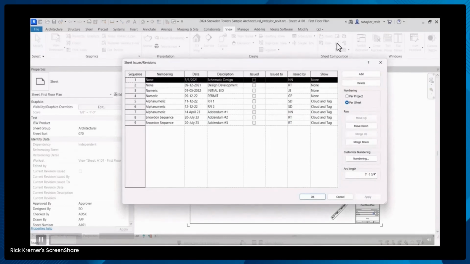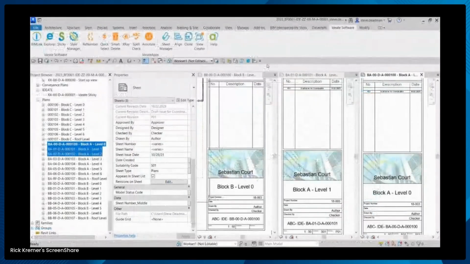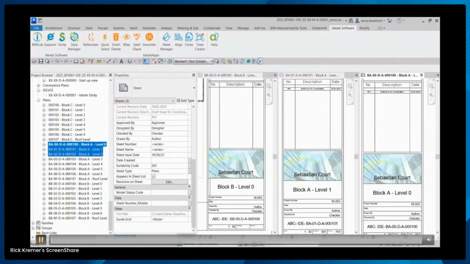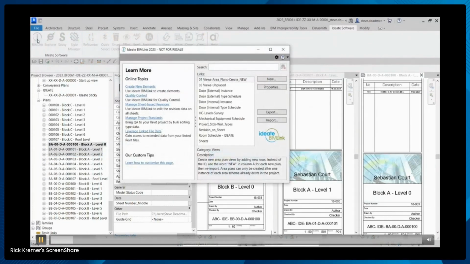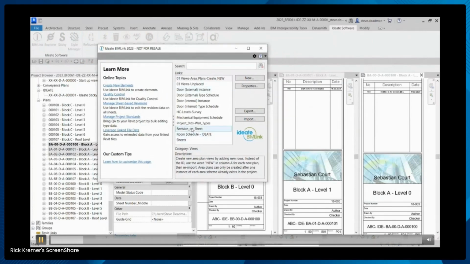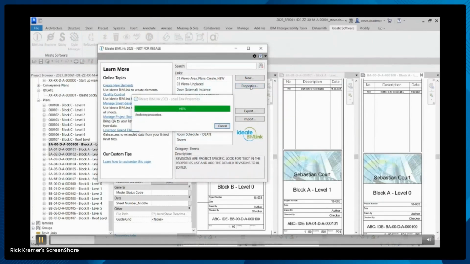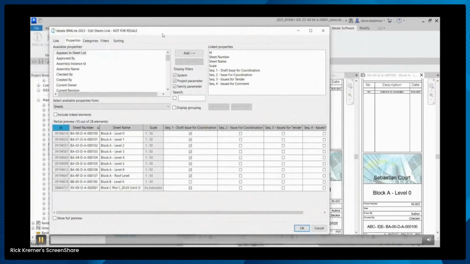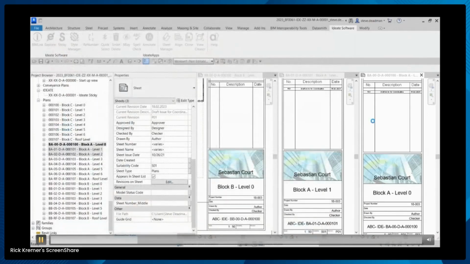Now, in this case, what I want you to know is that, oh, wait a minute. Let me go to the next slide. Sorry. Let's take a look. In the previous example, we used BIMLink to add revisions using the BIMLink definitions. Now, for faster definitions, what we're going to do is go through and include all of this information here using Ideate. What we're going to do is bring in all of the information and here use the UI of BIMLink to add all the additional information on these drawings.